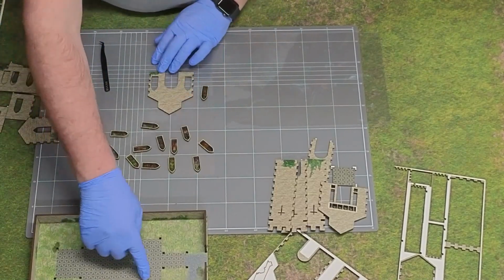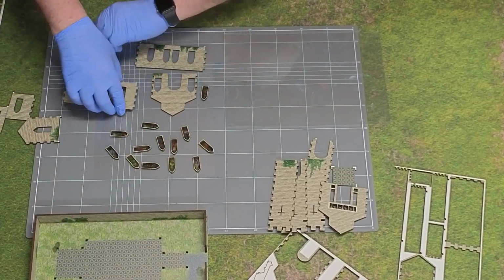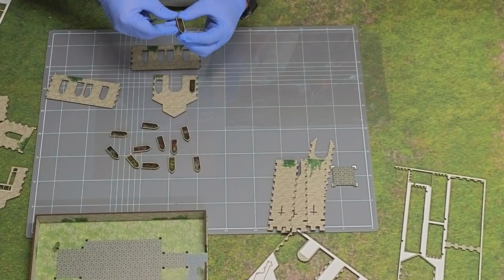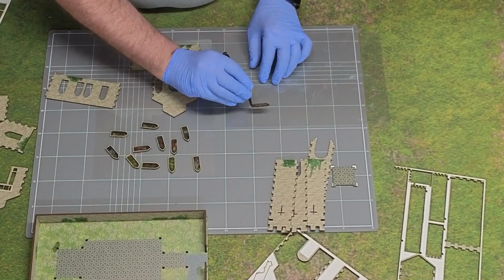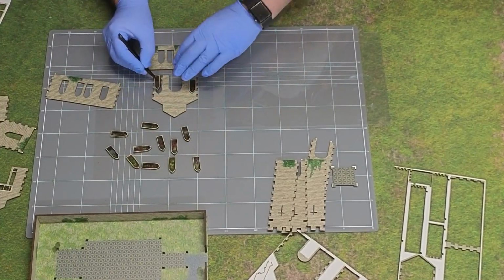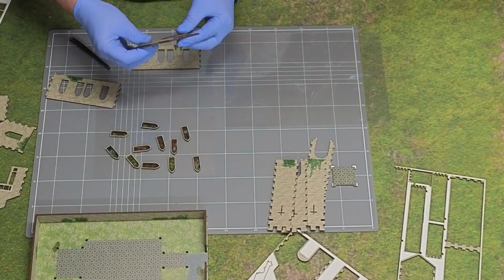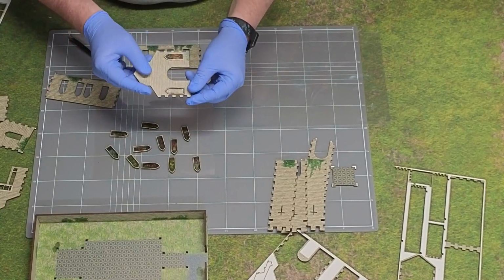So I'm going to build the central section here. To do that, I've got these 4 pieces here. You see that these 3 need windows. This one does not, so I'm going to put that away. So I've picked up my window. I've decided which way I want to have facing up. That way. Tiny bit of glue, not too much on the edges. It might not hurt to give it a wipe over at the back because you don't want the glue on the back surface. So push that down so that's snuggish, and so they're kind of flush at the back, but raised up at the front.